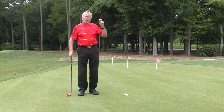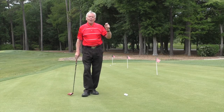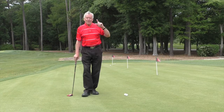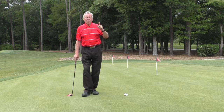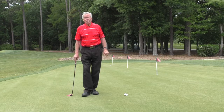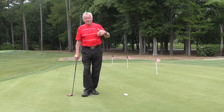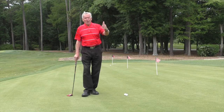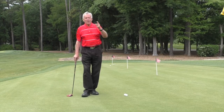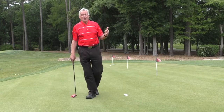So in 2013, I played something like 47 rounds of golf. I did not have a 3-putt, including the rounds that I played at Malinalco in Mexico, where the greens are very fast, because when I went down there, I did the same thing. I went onto their putting green and I practiced my long putts for almost an hour to get the feel of their fast greens. So this is the way to eliminate three putting.